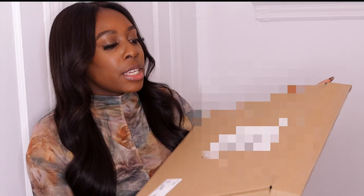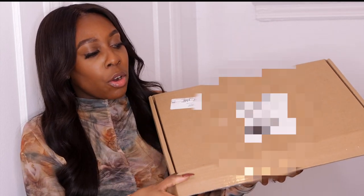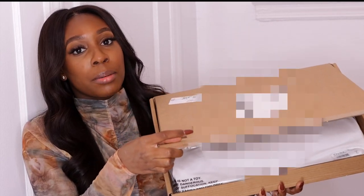Alright y'all, so this is the box that it came in. I did not open, the only thing I opened was like the seal. That's it, but I did not open anything else. So this is honestly like my true reactions, first impressions of this handbag. So we're gonna open it up together.